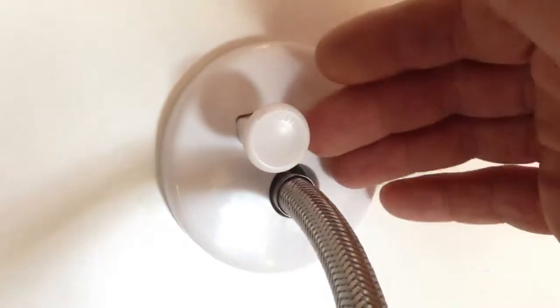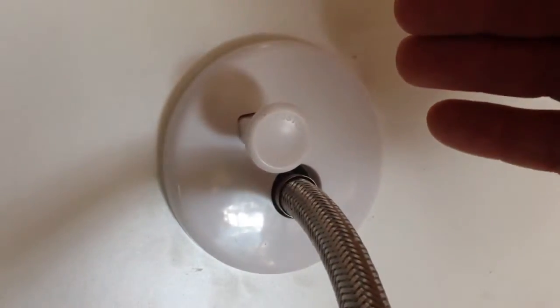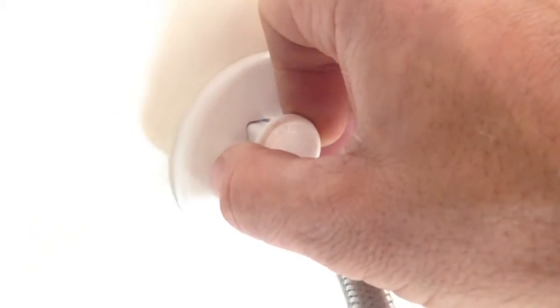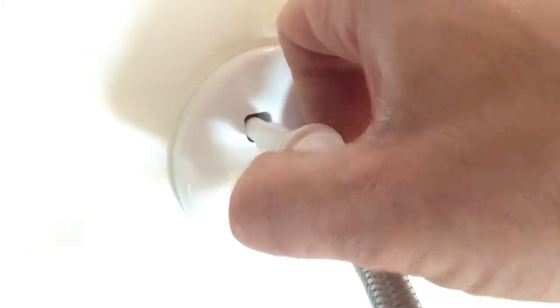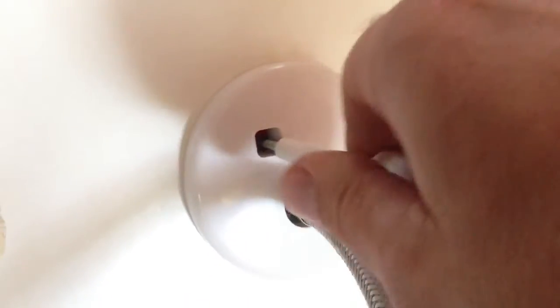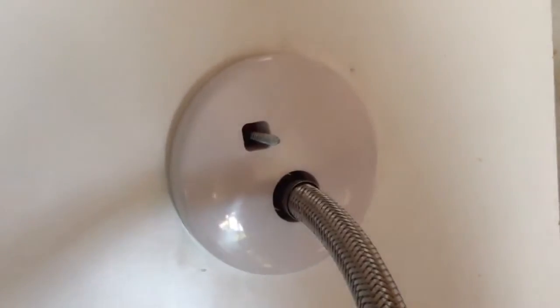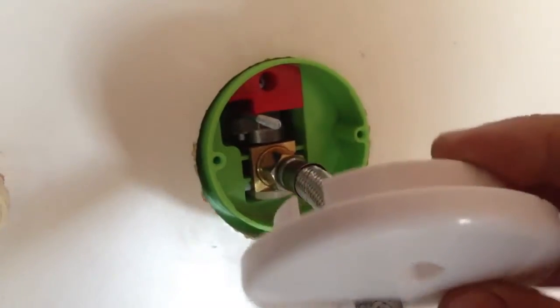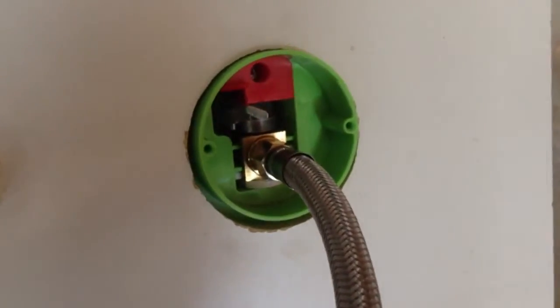Now what you do is you're going to obviously turn the water off on the building. Go ahead and do that. Now to turn the valve itself off, you just pull the knob out, and now your water's off. If you just unthread the handle on the valve arm, it's real easy to take off. And the escutcheon will just come, and there's some ribs that hold it on the inside of the box that just pops and comes right out.